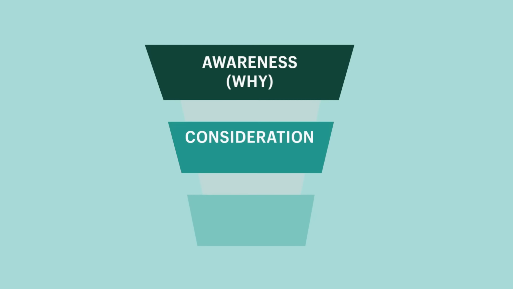Here's a really simple 3-step funnel. First, we have awareness, and this is your why. Make an ad that shares what your brand stands for and what problem you're solving. Appeal to viewers with content that stirs their emotions and gets them excited about tackling that problem. Consideration. This is the how. Make an ad that entertains, educates, and helps people overcome objections. You want to feed your audience's curiosity, and more importantly, you want to establish a great relationship.